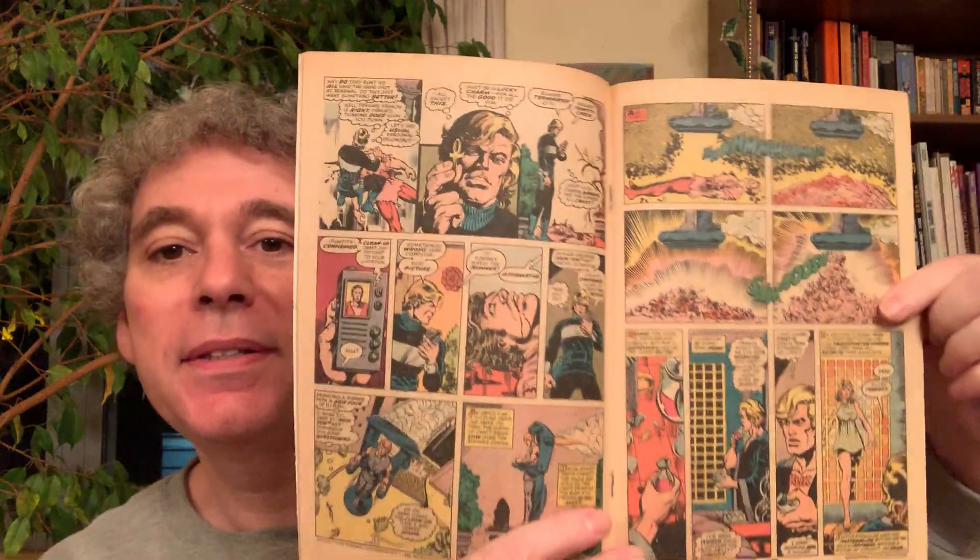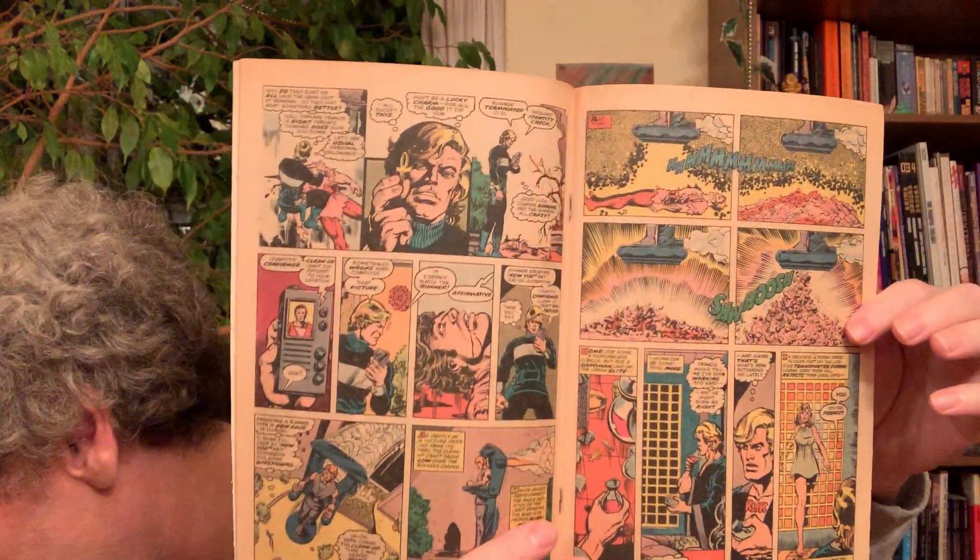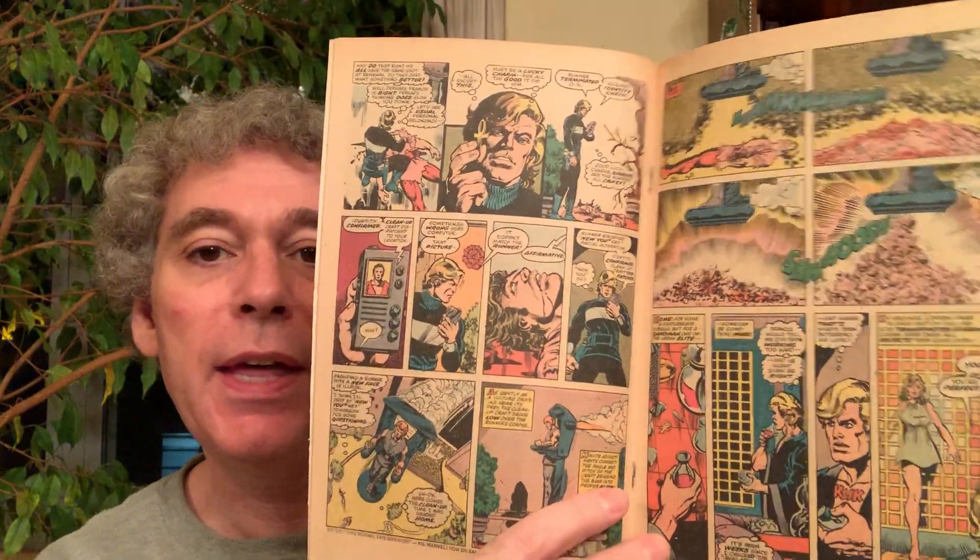The art is cool, and then like every other page is a commercial. This is like the first issue - I have like issues one through six. What's interesting is if you like Logan's Run and you like that world and story, this is an interesting comic to read. It's an old comic from back in the day. There's a Logan's Letters page, and a 'Superheroes Assemble' page - very Marvel. One page of comics, one page of commercials. That's how they made money, because you can't really make money selling comic books for 30 cents.